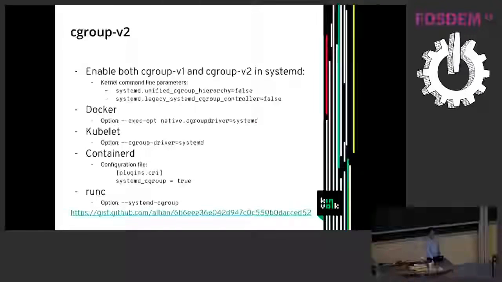First I configured systemd on the host to use both version 1 and version 2 with those parameters. Then there is a configuration in Docker to say, don't do cgroup yourself, but ask systemd to do it. Because systemd is configured to do both version 1 and 2, it will do that. There are similar options you can give to the kubelet and to containerd. After doing that, the container will run with version 1 and 2 at the same time. That's how I could filter on the pod with a cgroup version 2 ID.